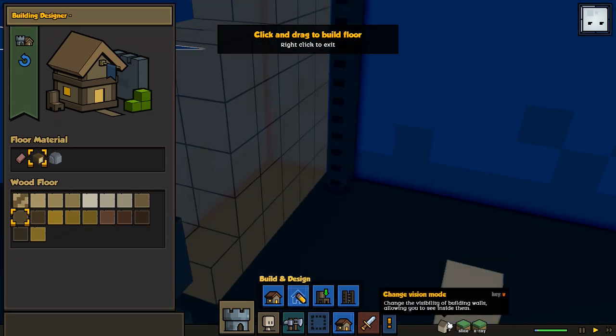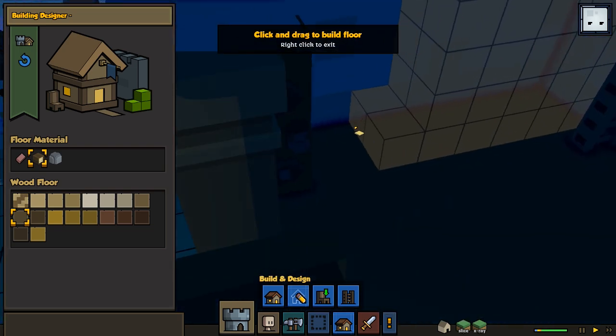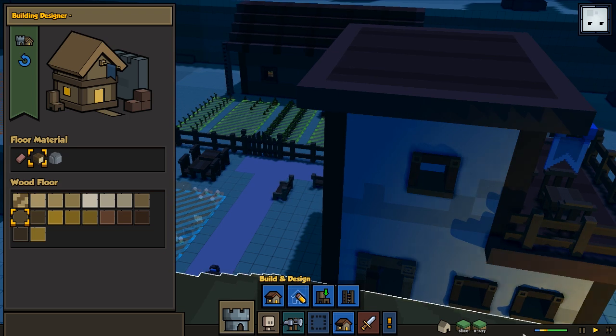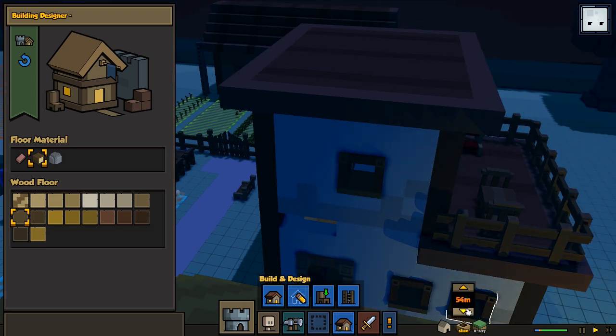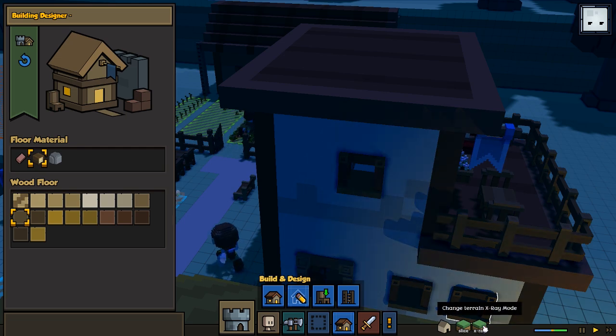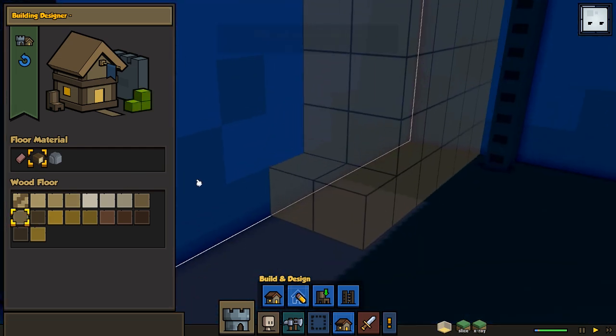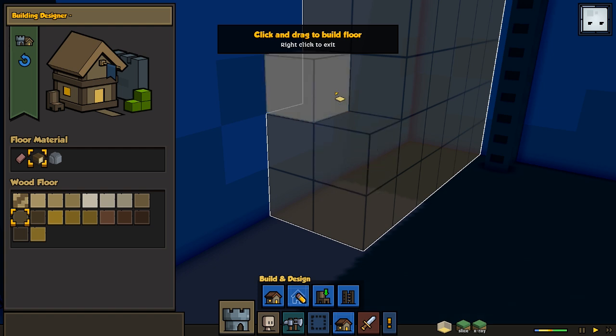Oh, okay, that's not gonna work. I can't see the whole thing that way. Maybe if... I'm not sure if this works the same way as it used to. We could try and slice down and see, okay, that did not work either. And X-ray, no. So yeah, I guess we're just gonna have to struggle a little bit with this.